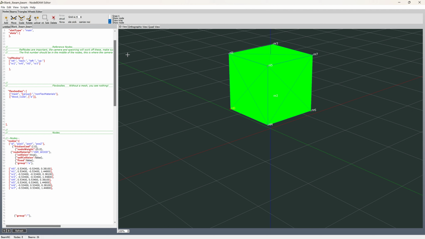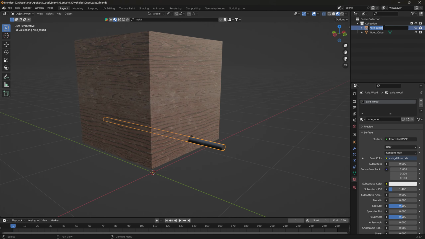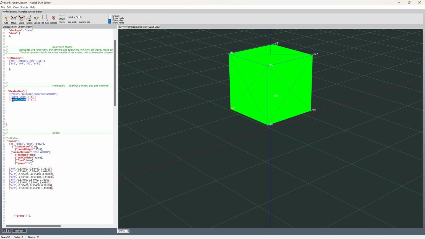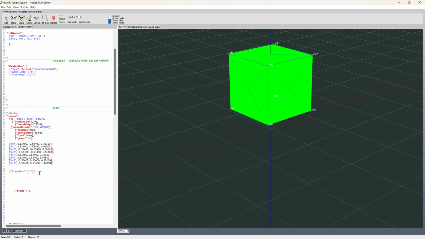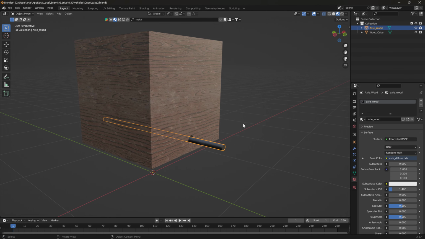But you want to add something else, you got to have another flex body. So the flex body that would go here for the second object would be, well, there it is, axle wood. Now we'll just make this group B. Now we don't have any nodes yet for it, so we have to get those. We got to make them. And there's no beams or triangles because, well, it's still just in its mesh form.